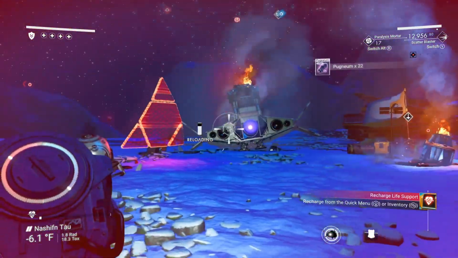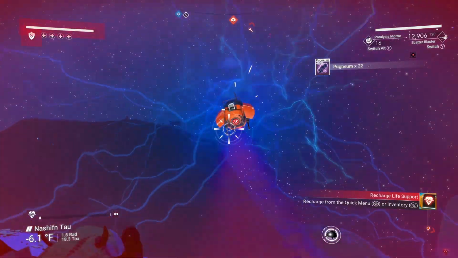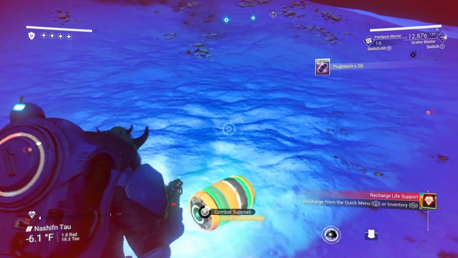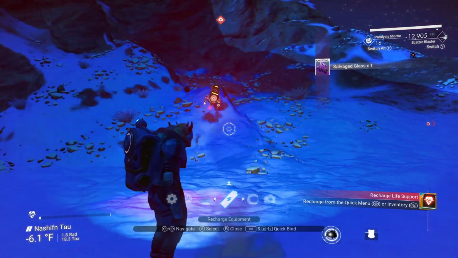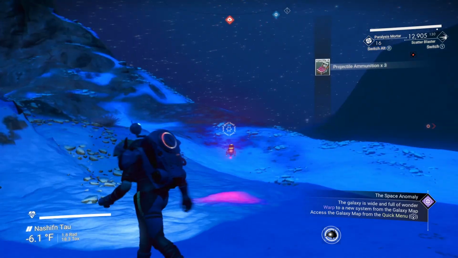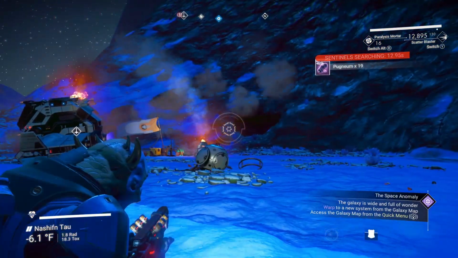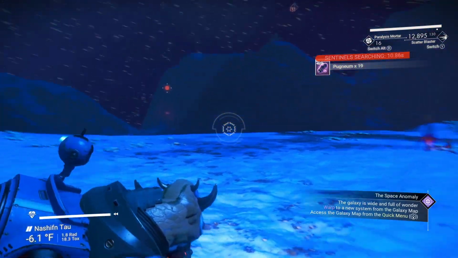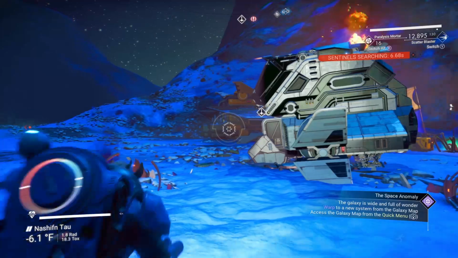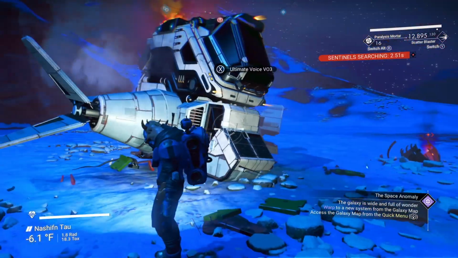All right. Where is that sentinel at? Oh, he's over there. Okay. There we go. Let's heal ourselves. Uh-oh, Sentinels are searching for us. They're way over there. That's good. Hopefully they stand down and leave us alone so we can get the heck out of here.